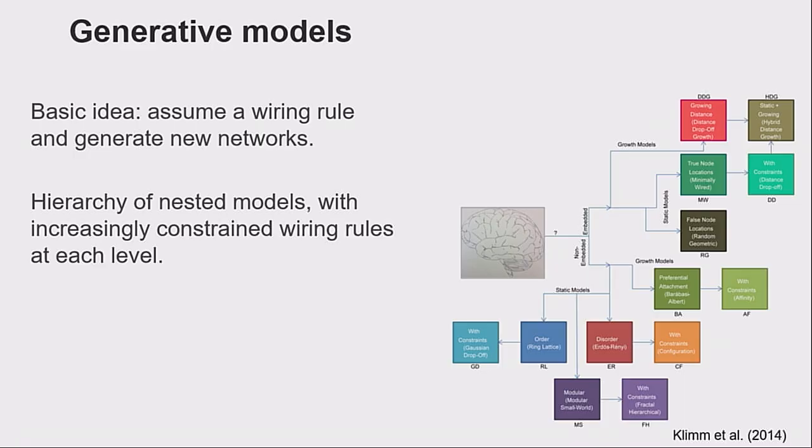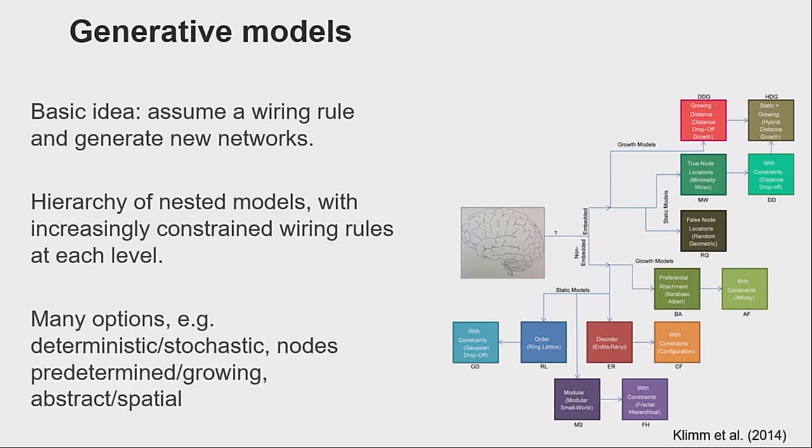So there's a ton of these. There's a lot of models out there, and this is one. There's like a whole zoo of them, but they have a kind of taxonomy. This is one such taxonomy. The details are not particularly important, except you should take away the fact that they're typically hierarchical. So with each additional constraint you apply, you start capturing finer and finer features of the networks.